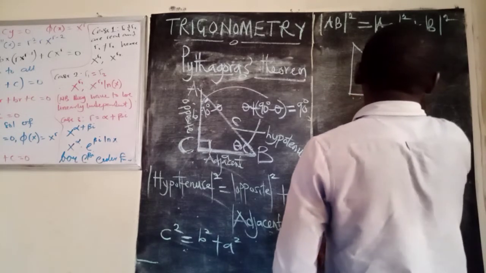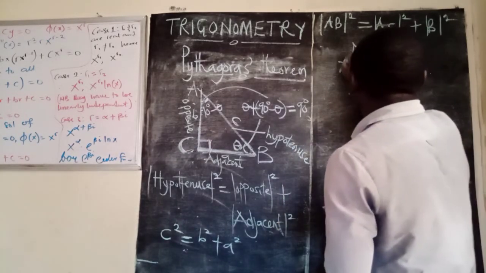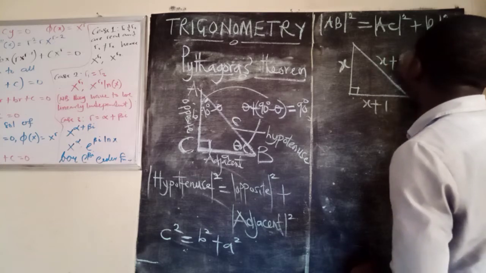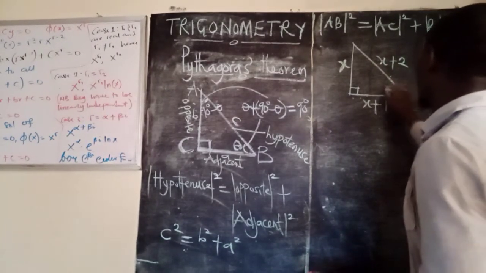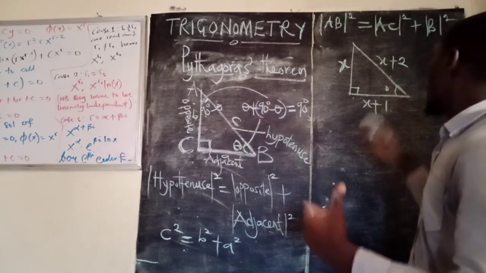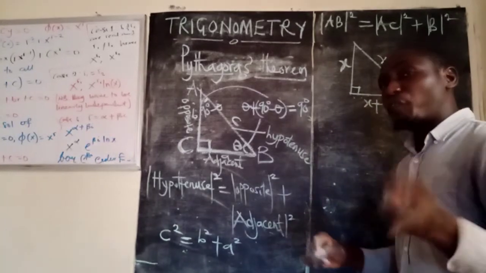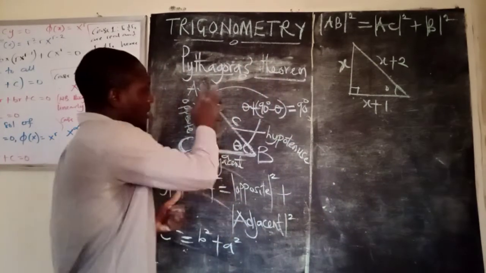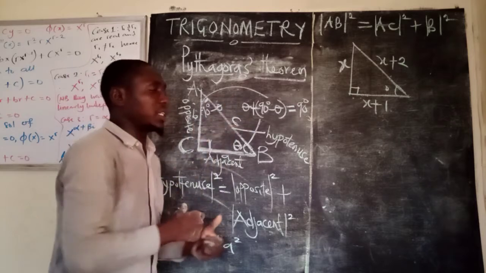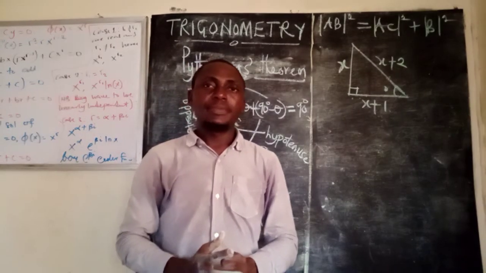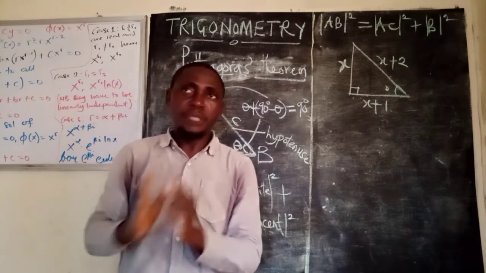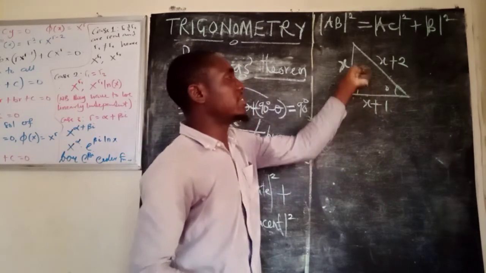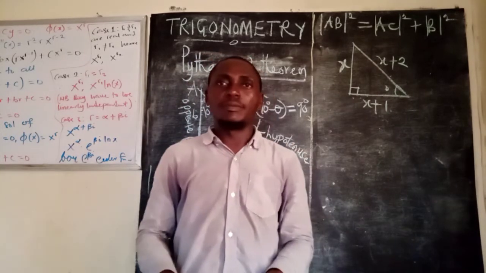We have a right angle triangle. We're given the side to be x, and we have the side to be x plus 1, and we have this side to be x plus 2. For instance, let's say the angle is labeled here theta. Now, we want to find the value of x. What is the value of x? Don't forget, I said something the other time that in Pythagoras theorem, the sides of the right angle triangle are a measure of distance, and they must be positive. We must not have a negative number there. So it means that whenever we are calculating for x, the value of x must be positive.